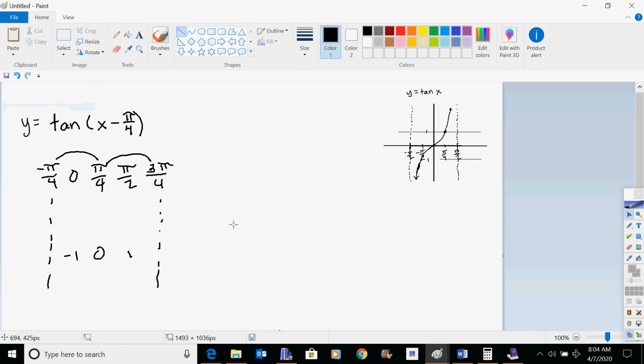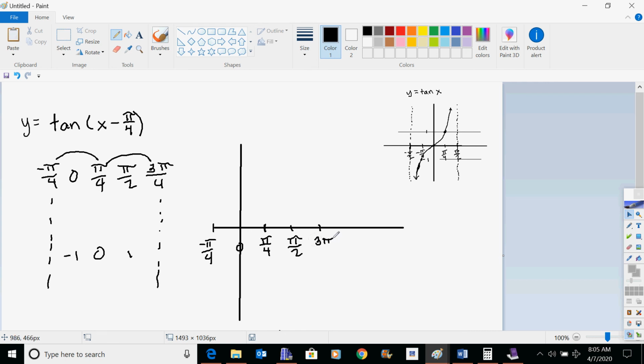And so here we have our x-axis and our y-axis. I should probably have given it just a little bit more room because I have to get over here to our negative. So there's enough room here. I'm going to go to negative pi over 4. Then I go to 0. And I go to positive pi over 4. Notice that if it's a gap of pi over 4, I want to leave it as the same gap. Notice I'm not measuring it, but I'm also trying to be careful to get it at least close. I know that you're dealing with different supplies right now, but you can still do this. I think everybody can do this part, and that's going to be good enough.